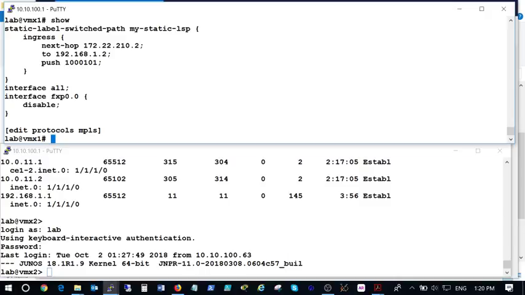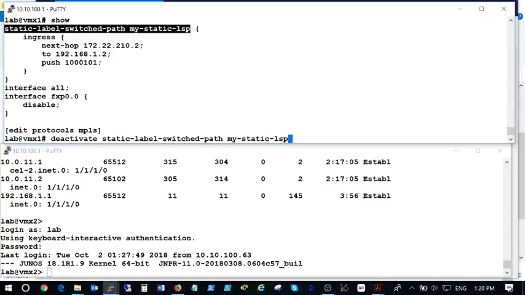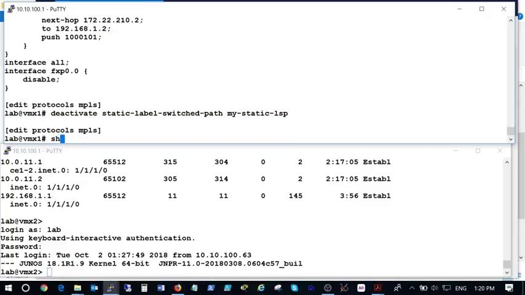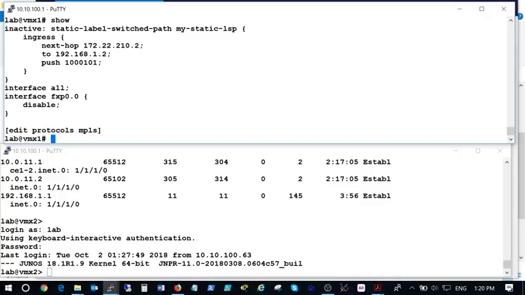So you could just deactivate. Great little feature. I love this feature in Juniper. You set something up and say, well, actually, I don't want to use that at the moment, but I don't want to delete it either. You can simply deactivate it, grab that, pop it in there, and there it is, it's inactive. So we'll commit that, and it will become inactive.